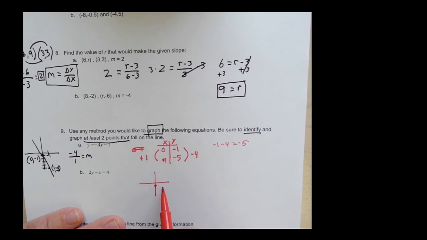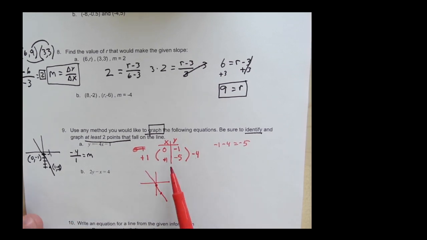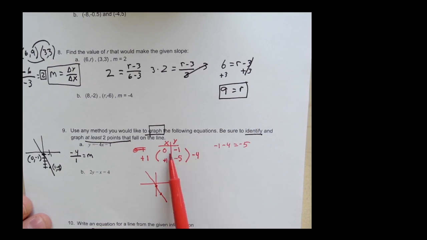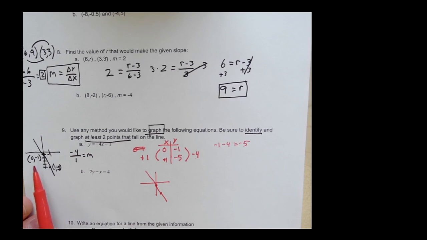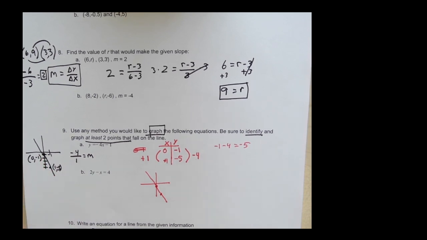And you could graph that one second. So I've shown you 2 ways to do this, where you find the points first and then graph, or you can graph, find the intercept, do the rise and run, and then find the points that way. Really kind of critical, folks, to show that.